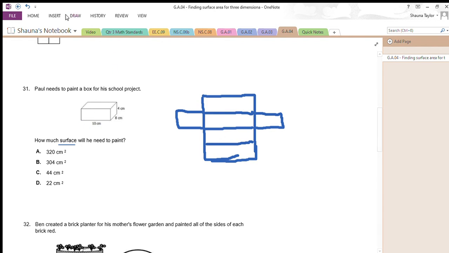So do you see this 10 right here? So if you draw it, just that long piece, that's right here, that's 10. Now if you go sideways, this flap right here, that's this part, that's 8. And then going up is 4, so that's right here. So if this is 4, this is 4, okay? And this is 10, this is 8. So I think I have all my numbers. Okay, let's see. This would have to be 4 too because it has to match up.